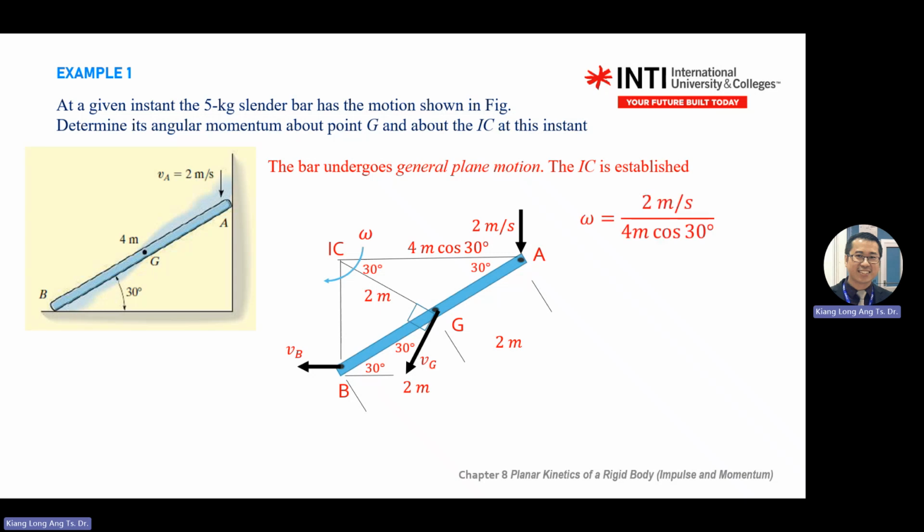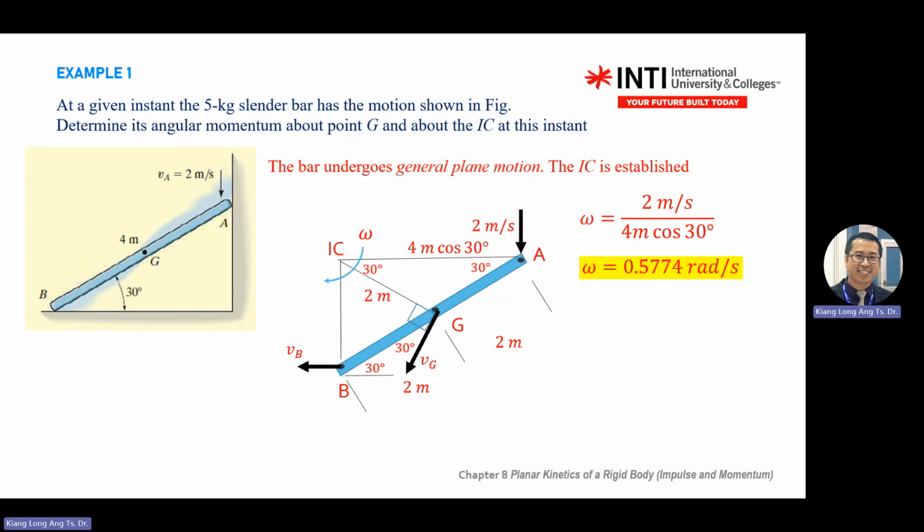Now you know that V equal to omega R. You want to find the omega. You have the V, you have the R. This V and R must be 90 degree. You can use here and here, or you can use here and here. But you know that one confirmed value is A, so you use A. So A divided by 4 cos 30, you get your omega.